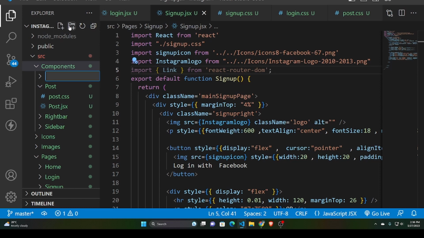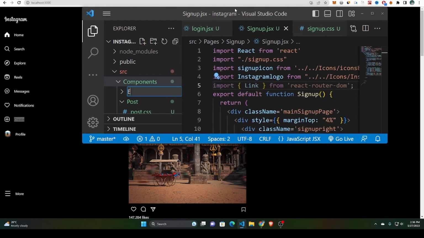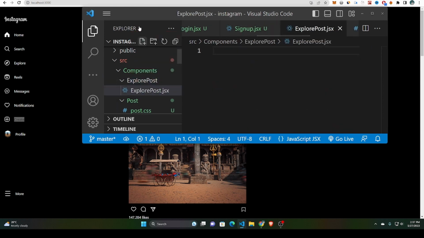Let's write explore post, and let's write explore post dot js and css.